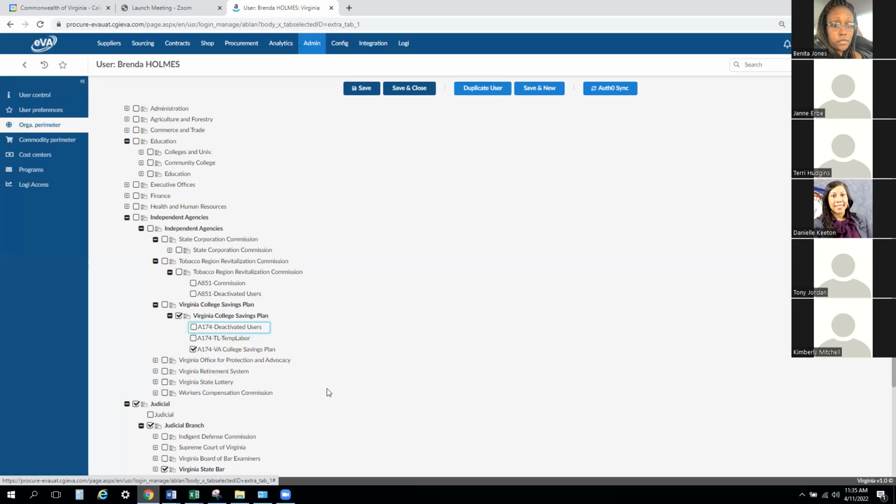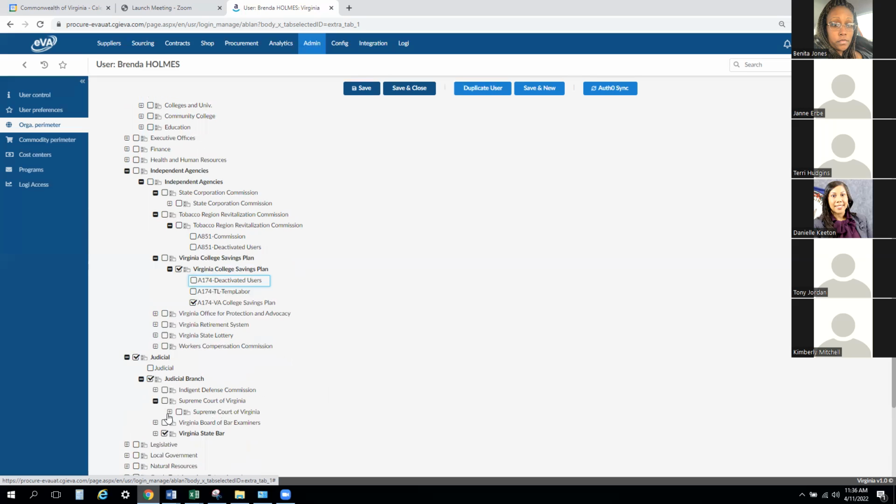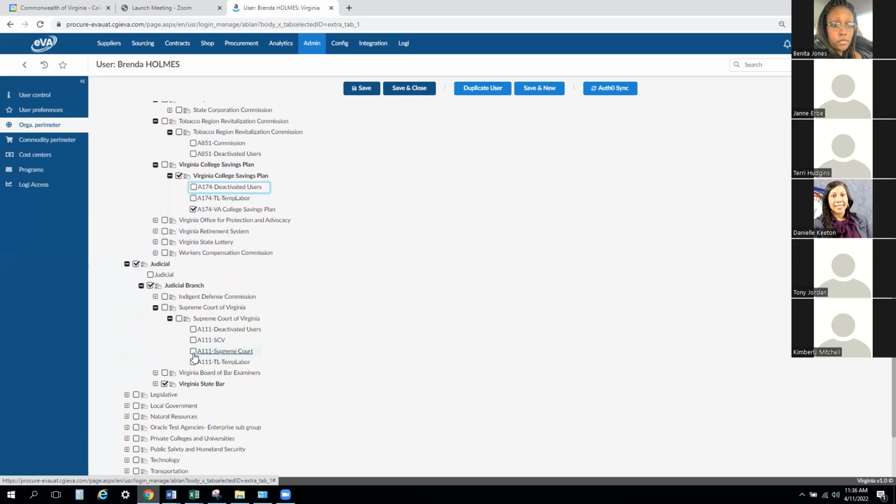So just to be clear on that thing about on behalf of now. So let's say I had an office manager who serves 2 different units. So right now in the current EVA, she'd be assigned to one BSO, and she would do a requisition on behalf of another user. But now we would give her access to 2 different organizations, and she could just switch and pick the organization that she was doing. It's not user on behalf of anymore. It's organization. Is that correct?